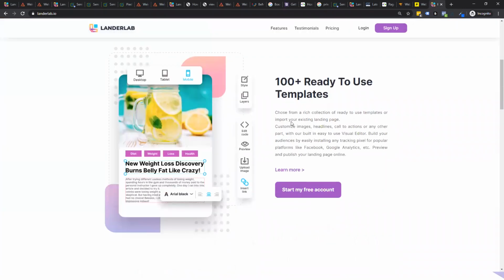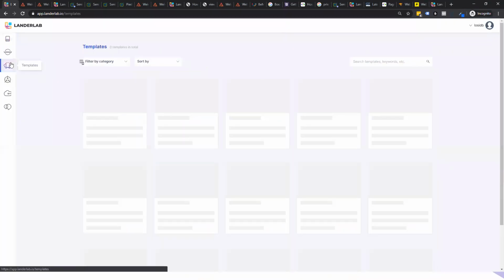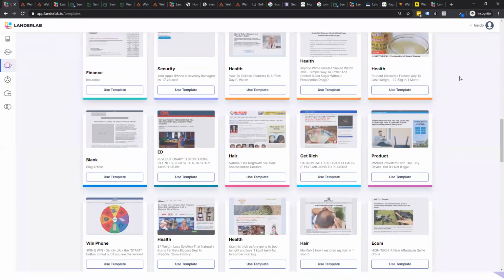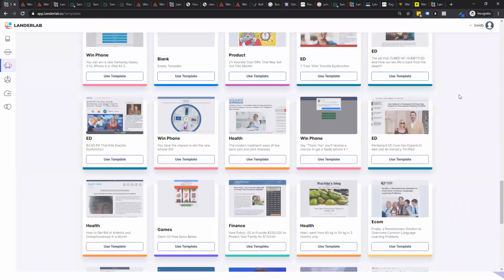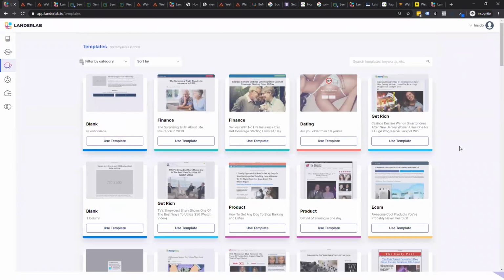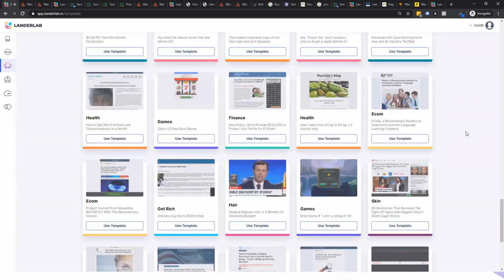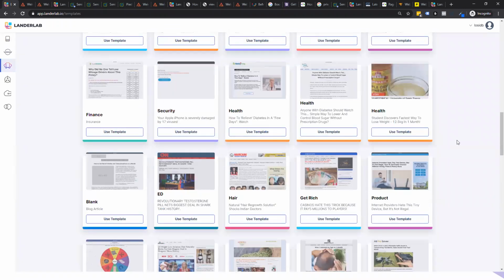What we plan up until now is $49 a month, which is a steal for the functionalities it offers. When you go inside LanderLab, you have hundreds of templates, ready to use and clean, that you can use for any type of campaign. And this list is getting updated more and more. You will see more landing pages over here.